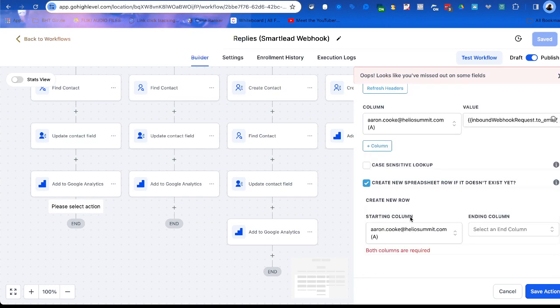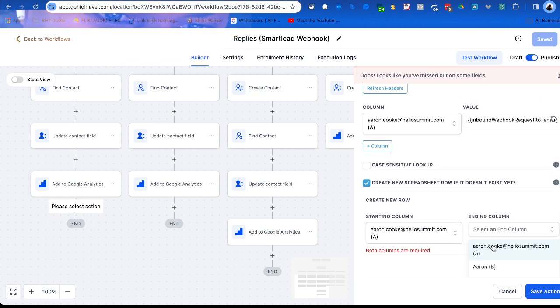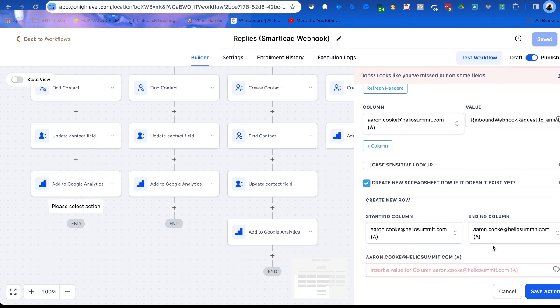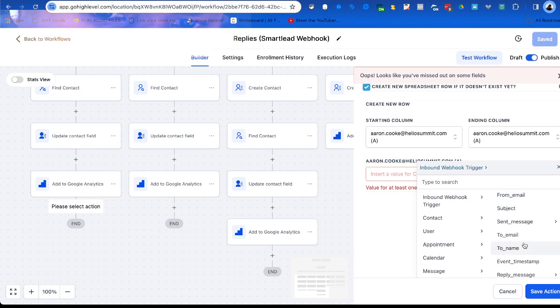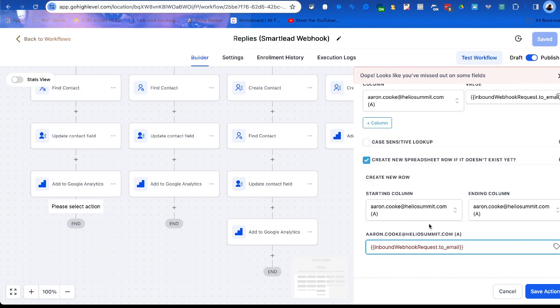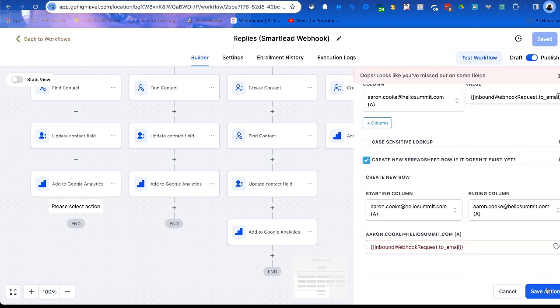Inside of column A. Yeah, that's fine. I don't really know what that means. And then this is here to email. And then it says, oops, looks like you mixed some fields. No, I didn't.